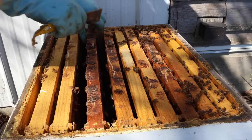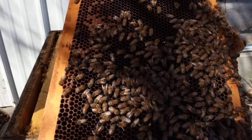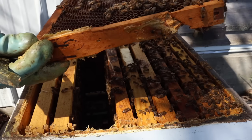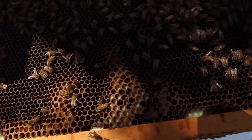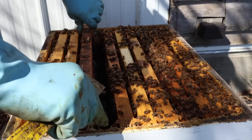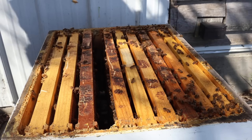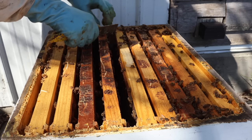The queen is failing to lay a significant number of eggs, so this hive is going to quickly run out of worker resources. Here's a good example of why I'm concerned — you can see some larvae at the top, but in the open cells over here, no eggs. She's not laying where she could be laying, only a little bit. And notice she seemed fine laying some drone brood but did not lay any worker brood beside it. She still has a couple more frames to redeem herself. All we're looking for is a frame of solid brood with lots of eggs — eggs tell us the queen is laying well.